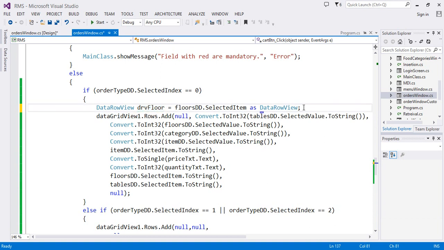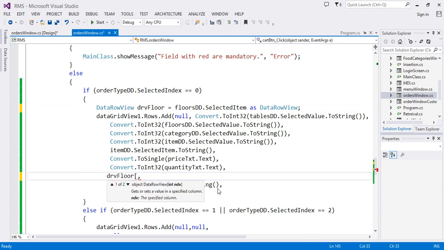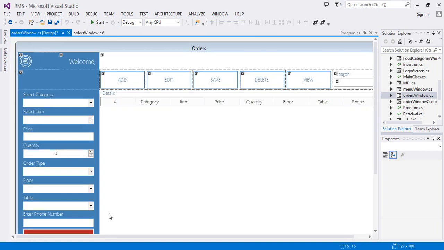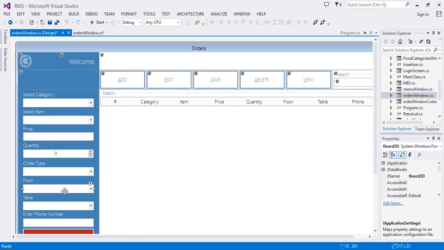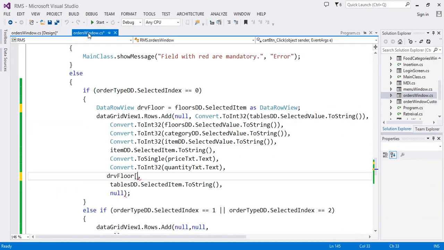Now you can specify your floor name like drv of, look, you have to specify the index, or you have to specify the property of that floor drop down, because my combo boxes, let me tell you once more, are data bound combo boxes. These are not normal combo boxes. I hope it is clear to everyone. So data is coming from the database, so you cannot get the selected index or selected item directly. Instead you can use an indirect method, that is this.